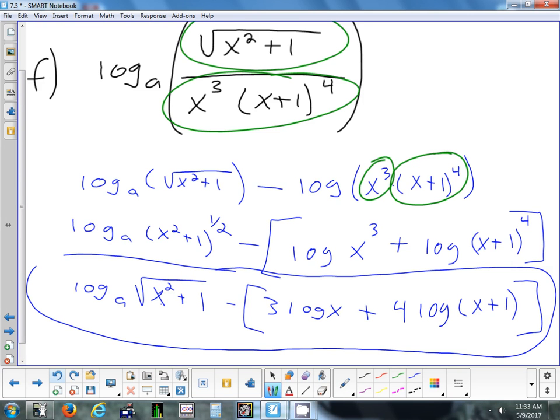They remember to move the exponents in front for everything else, but because it was the square root, it wasn't obvious that it was a 1/2, so they put the final answer like that, and I mark it wrong. Okay. So make sure you write it like that. Okay, so any questions on that one?